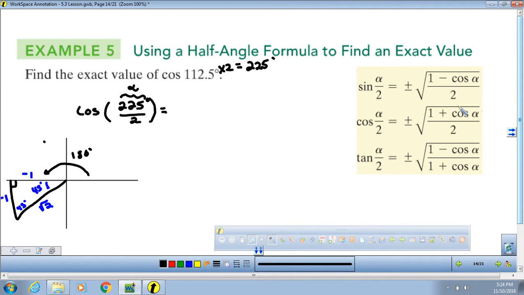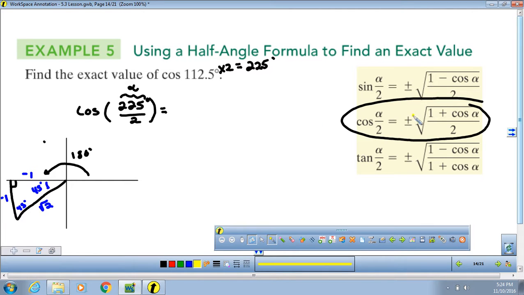So we're using this formula in the middle. Cosine of alpha divided by 2 equals, wait a minute. On this one, we need to decide. Usually the formula has a plus or minus for the half angle, because of the square root. But knowing cosine, what is the sign for cosine in quadrant number 3? Since it is x divided by r, it is going to be negative. So on my expression, I am supposed to have a negative.